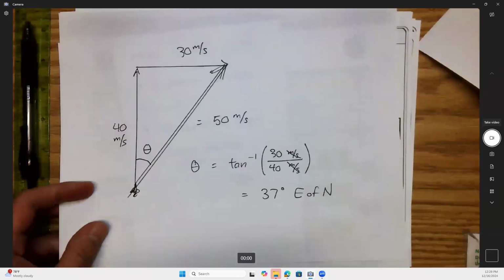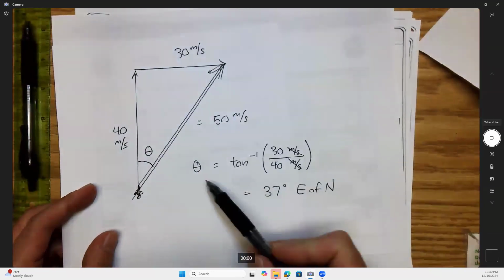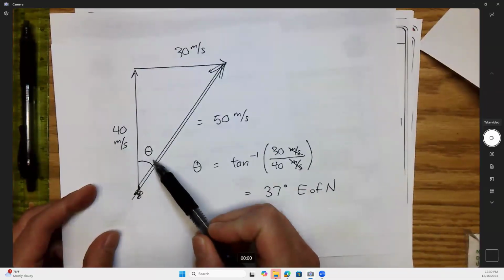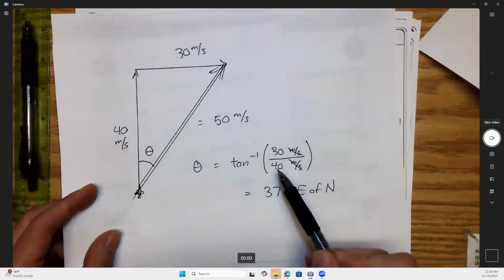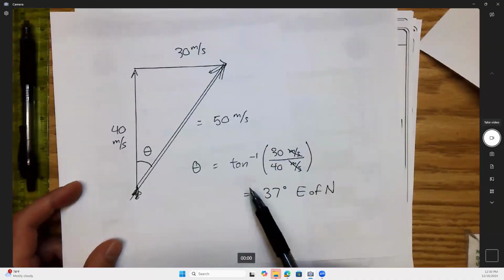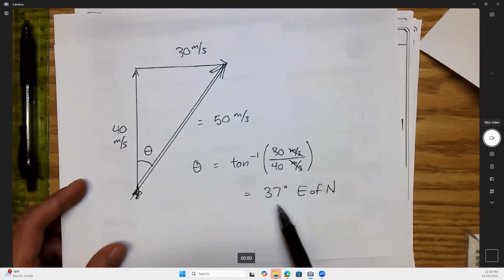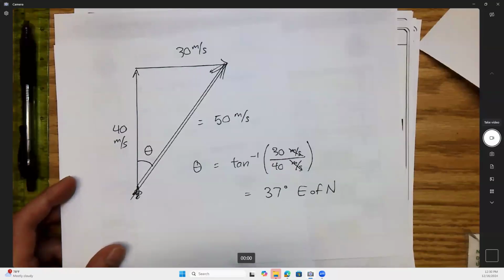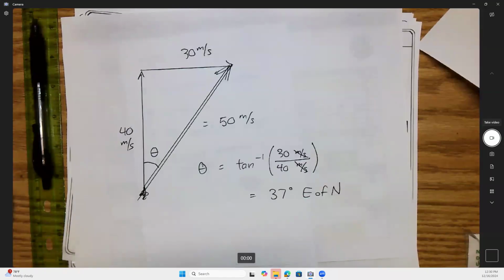Here's the plane. Here, 40 meters per second north, 30 meters per second straight east. So I can find this angle right here. If I do inverse tan, that's opposite over adjacent, 30 over 40. Try that in your calculator. Do inverse tan, so second tan to get inverse tan. 30 over 40. I bet the calculator says something like 36.87 degrees. Is that what it says? 36.87 degrees? I'll call that 37 degrees. So you know how to extract an angle from a right triangle?